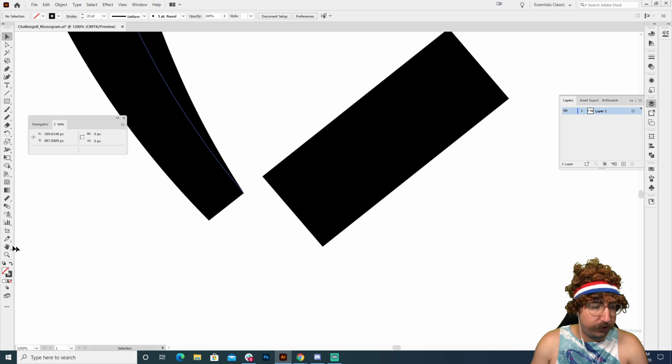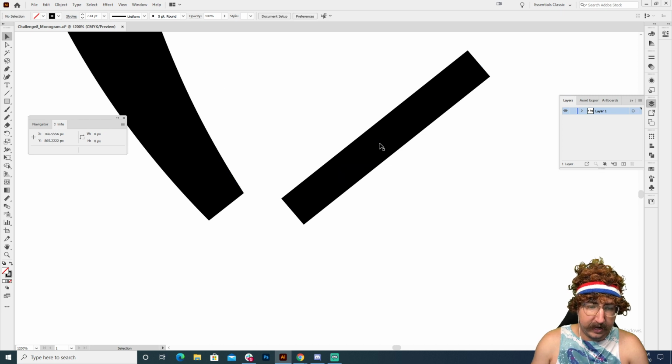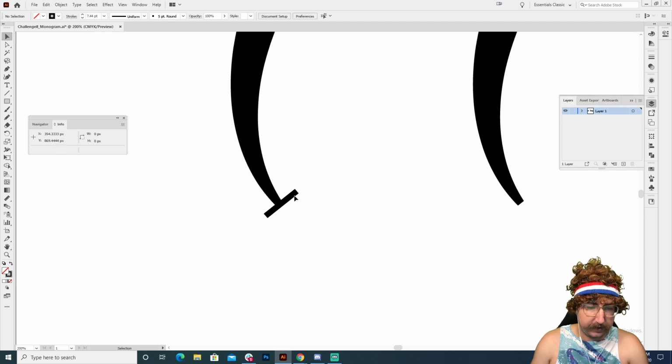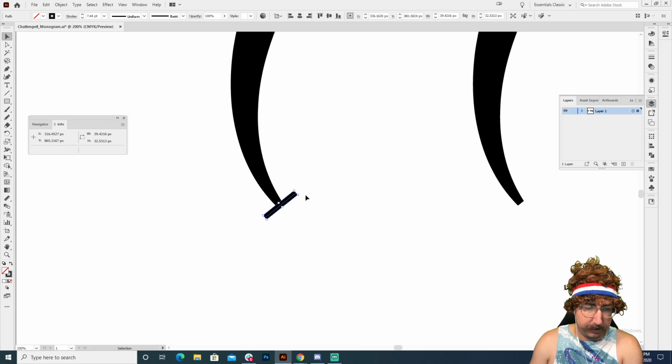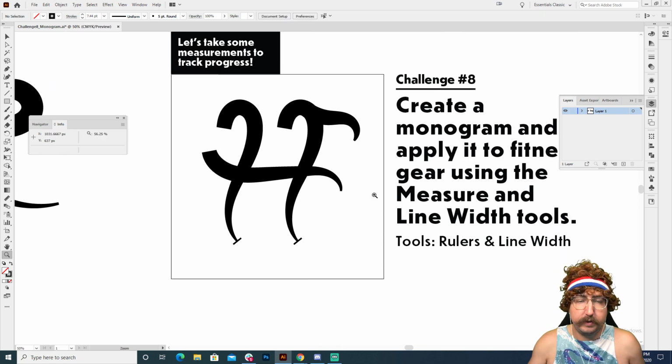And then I also want to know what the width of this is. So again, grabbing that ruler measurement tool, I can click and drag to see what the stroke is right there, and it's 7.4419. So I'm going to set that up here to 7.44. Hit enter, and now it is the perfect width, and we can pull this down here. And there we go. Now we've got the perfect little line to make sure that it looks like these have maybe some nice little fun serifs. There we go. So it's at the perfect angle.